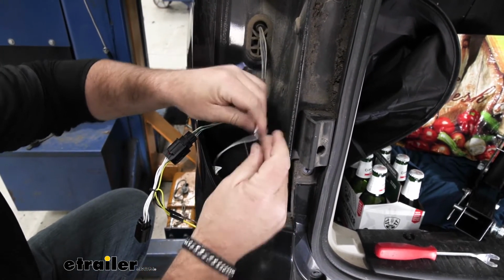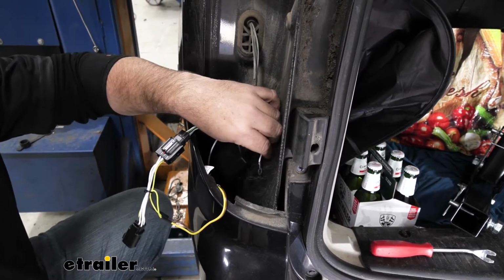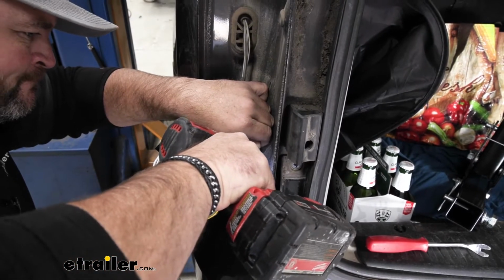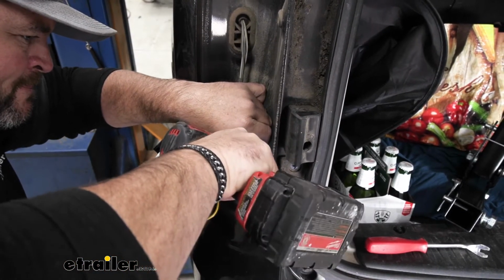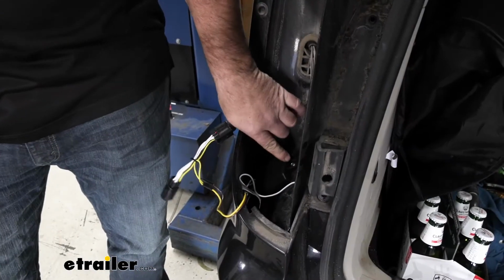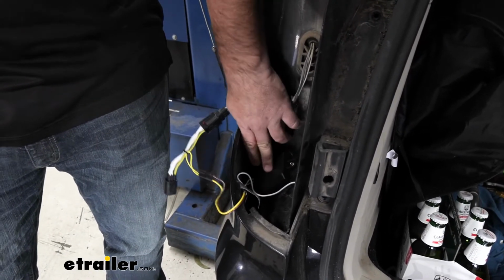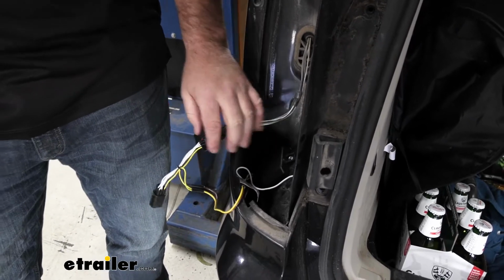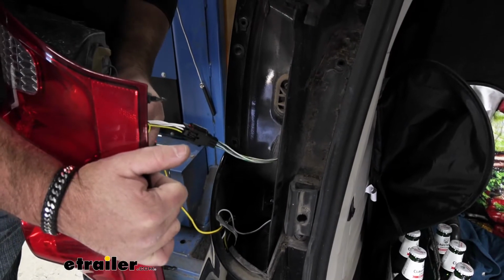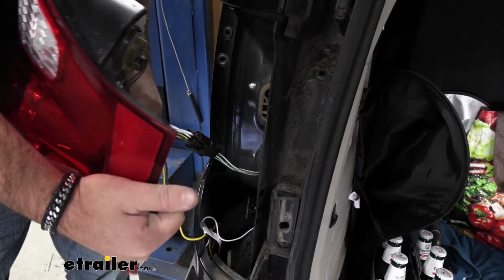Then we're going to ground our ground wire. I'm actually going to ground it right back here. I'm going to make sure it's on a metal surface, not on anything plastic. I decided to put a self-tapper in the top of my converter box just to give it a little extra hold on it, just in case the sticky tape doesn't stick and falls off. Then we can reconnect our tail light and reinstall our tail light.